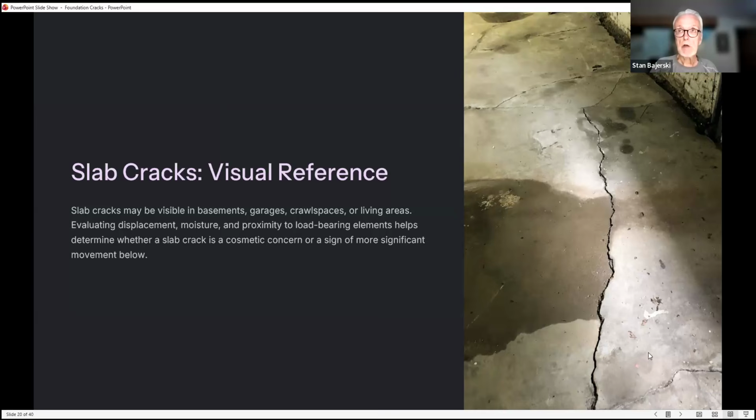So let's start with the garage. The garage is a common part of the house, depending on the property. A lot of times your street level may be a little higher, or your grade may push water against the garage. The water gets underneath that slab and undermines it, washing out some of the underlayment, and then you put your 3,000-pound car on it and it starts to crack. The cracking itself is not the issue, but if that space is getting washed out and the slab is being pushed down into it, it becomes a nuisance.